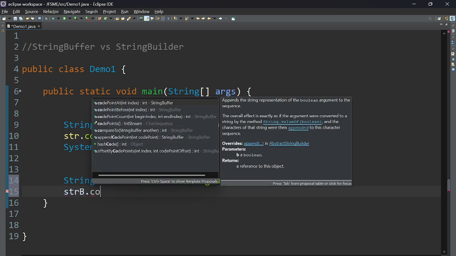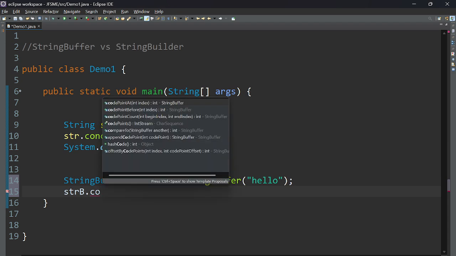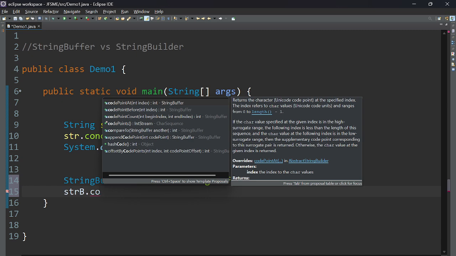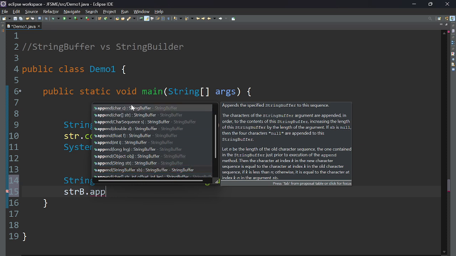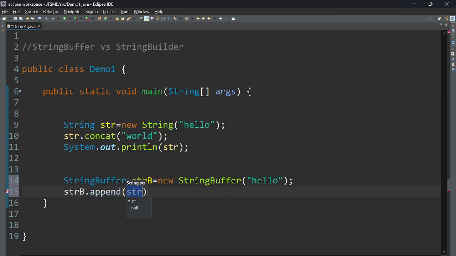Here we don't have a concat method. If you look at the list, you will not find a concat method. Instead, we have an append method in StringBuffer. You can notice that it takes many overloads. Let's pass in a string, I'll just add a space. In the above case I did not add the space, so here also I'll not add the space. All good.